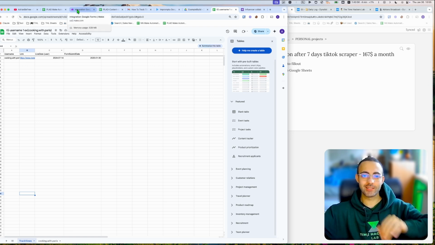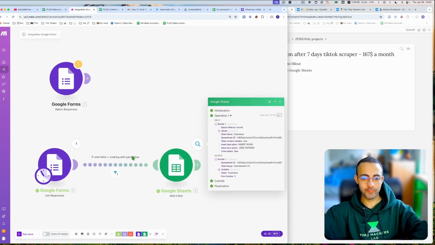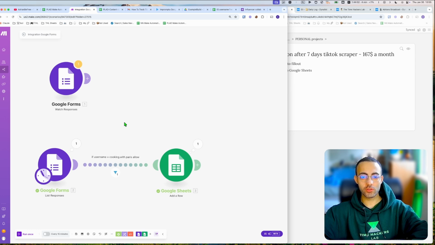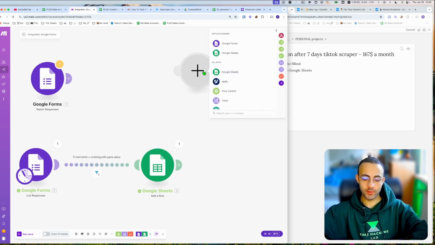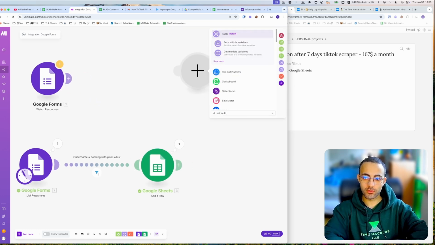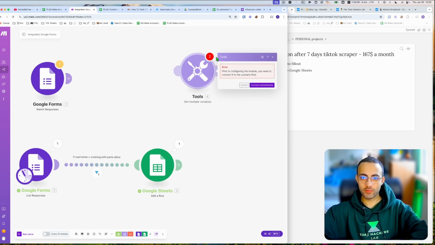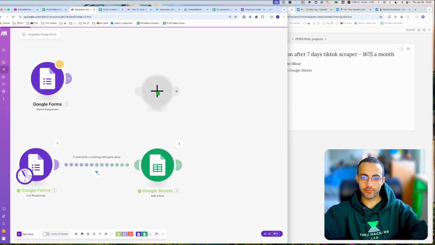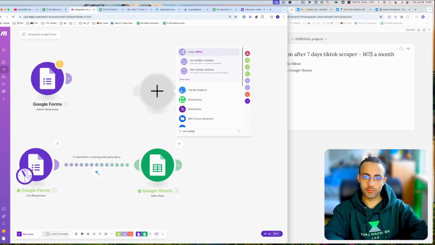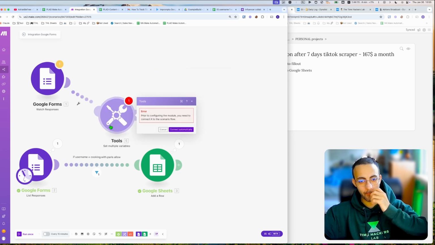As you see, it can get as complicated as you want it to, but to use the same form, we can also set multiple variables. Set multiple variables. There you go.